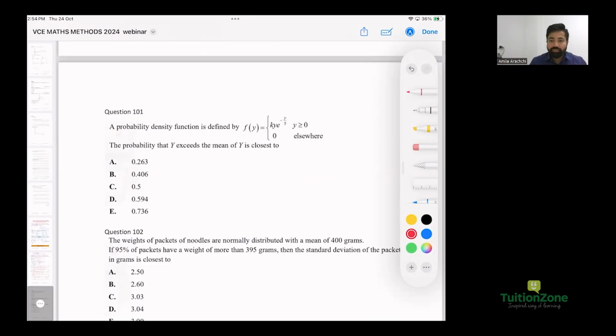You have to find k, exactly. Number 1, find the k. Number 2, find the mean. And then find the probability that y is greater than the mean. See, one single question, three things in there. But the good thing is, it's technology active. All of you, find the k, find the mean, then find the final answer. If you need any help with it, just ask me.